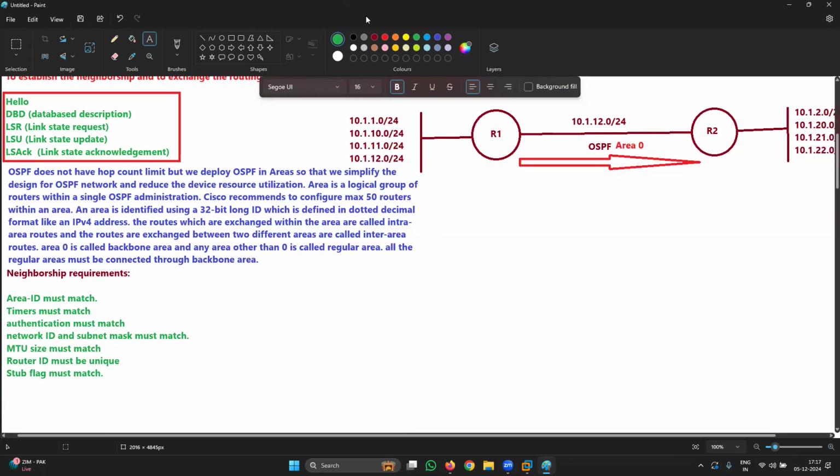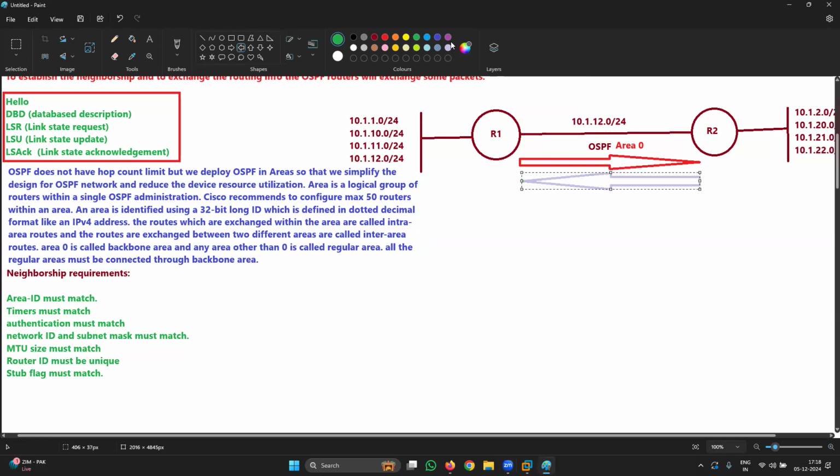Okay. So in this first packet, R1 will send all of this information on multicast IP address 224.0.0.5. Now R2 is also configured with OSPF, so it will be able to listen for OSPF packets, right? And it will also send its hello packet.